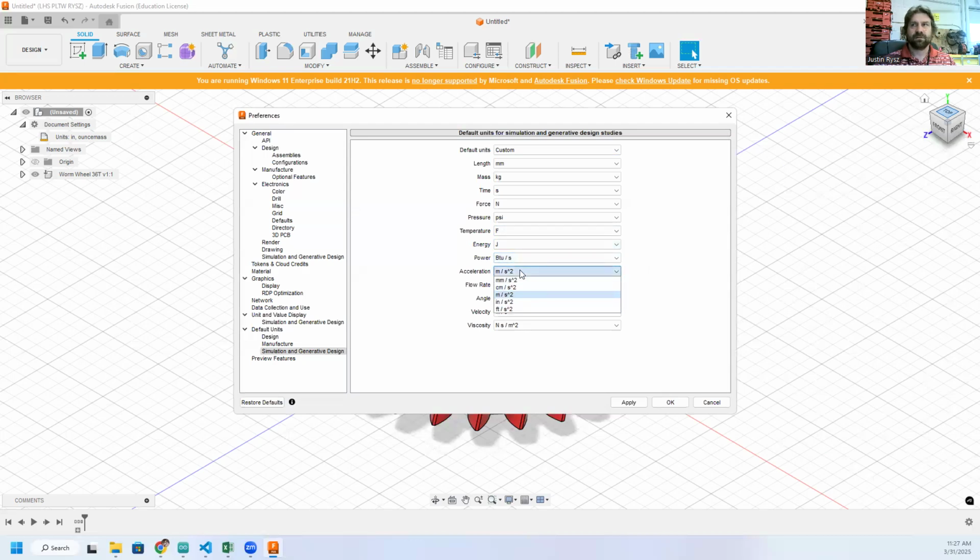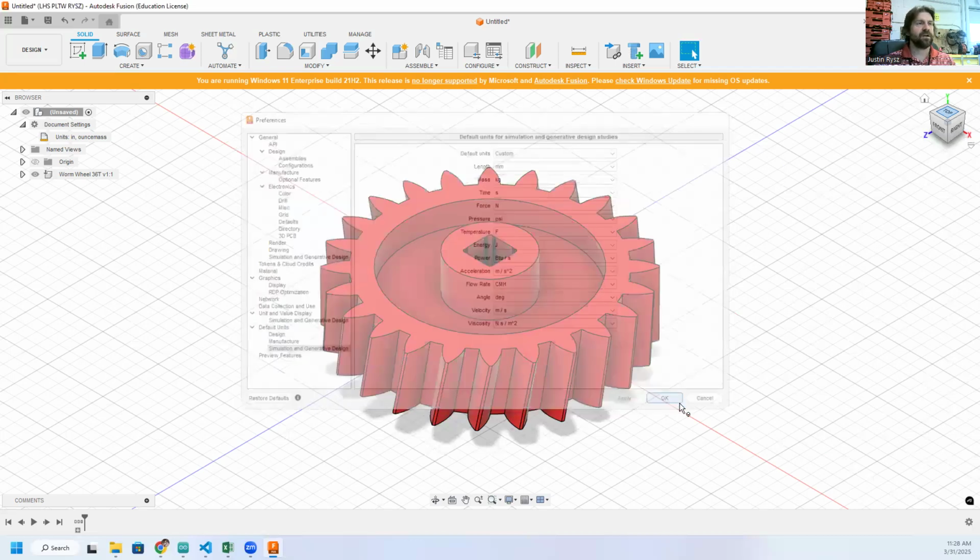Acceleration, yeah, I think those are all meters per second squared. Flow rate, I don't think we need to affect this at all. Angle, degrees is good. Velocity, meters per second. Viscosity, I'm looking over here on a chart. It's all good. We'll apply those and click OK.